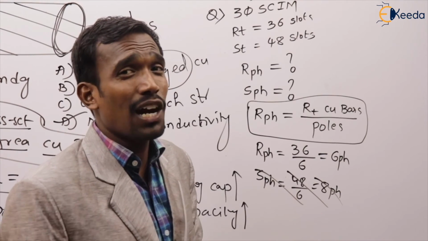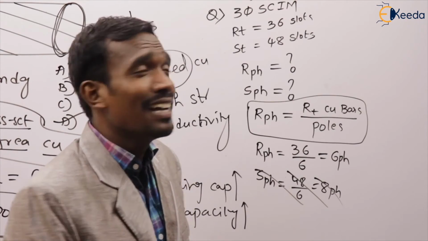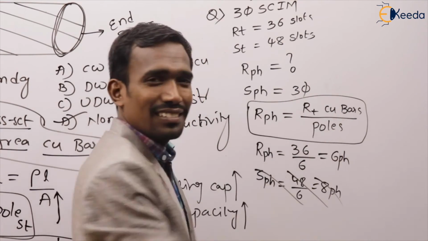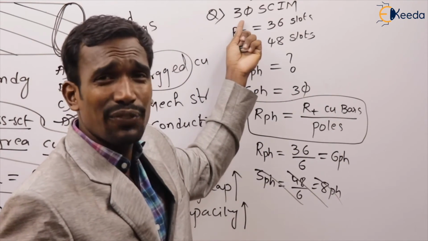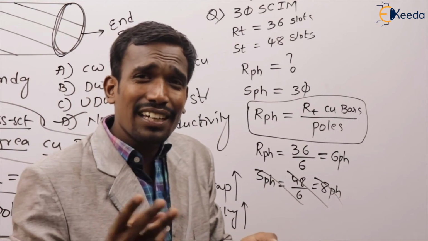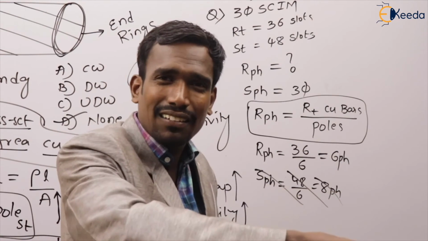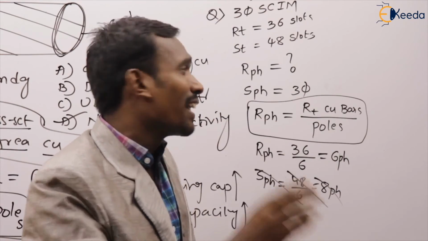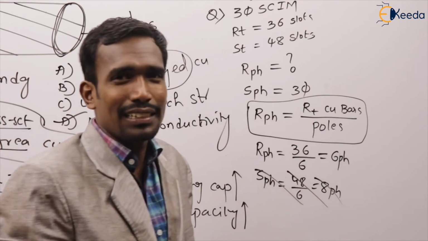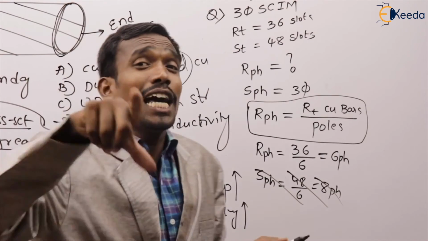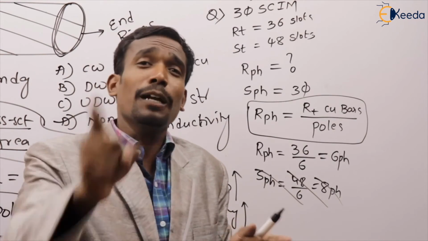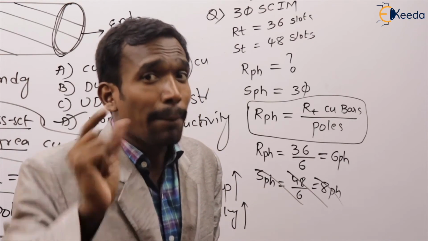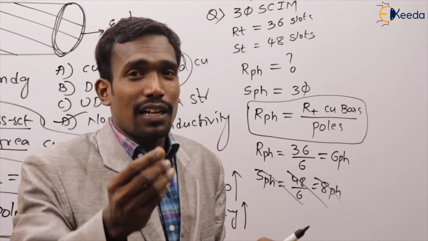So, can you tell me how many phases are there in stator? In stator, we have only 3 phases, sir, because this is a 3-phase induction machine. Generally, we give a 3-phase supply to the stator. That's why the stator has 3 phases. But the rotor phases may or may not be equal to the stator phases.